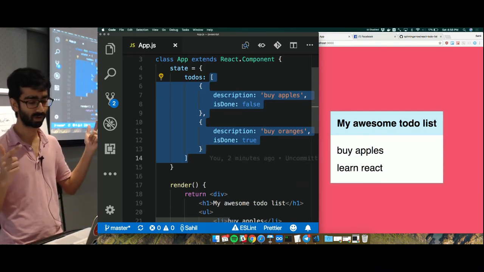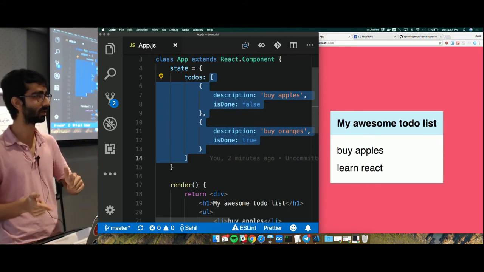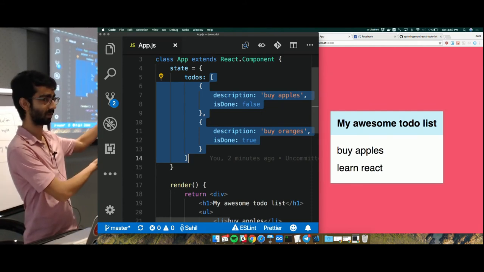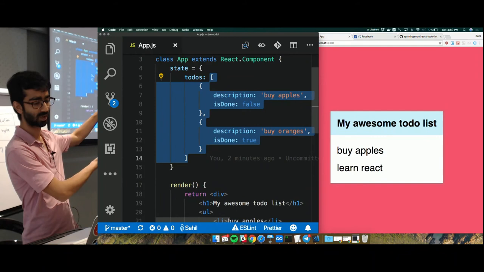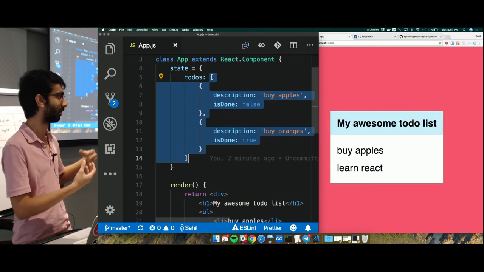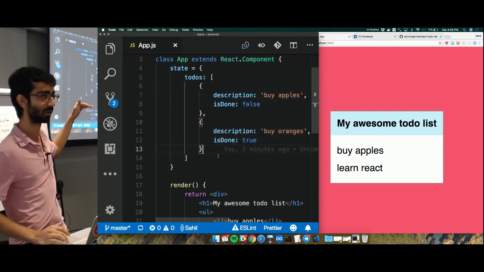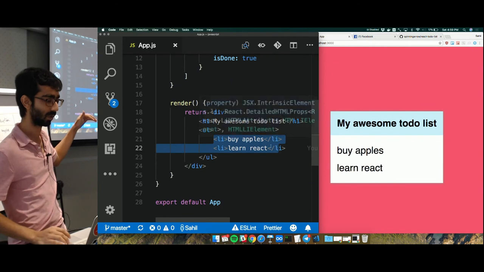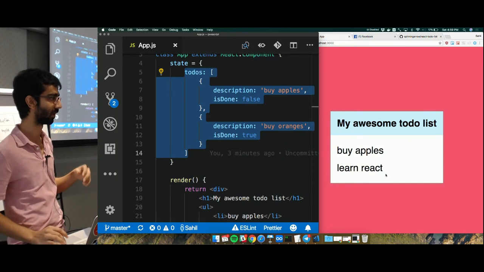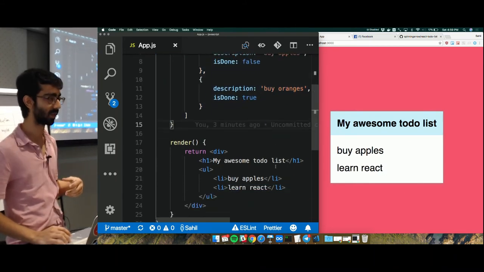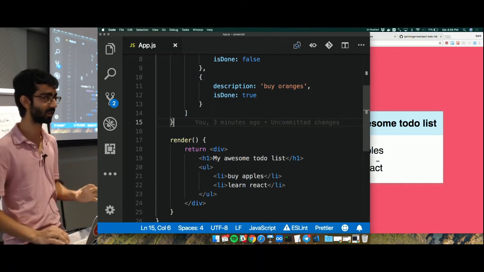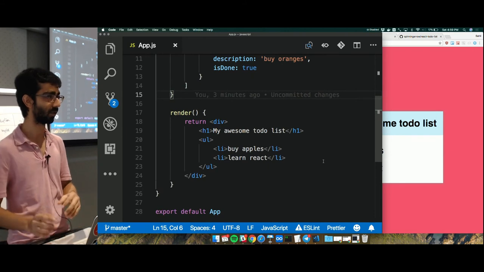All right, awesome. So we have figured out what data our app needs. We know how to model that in JavaScript. And we've put it into the React component's state. The last part that we need to actually do is to use it in our render method. So we're going to use this state, and we're going to render the to-dos from this state. So right now, we've hard-coded some to-dos. Instead of hard-coding stuff, we're going to use these to-dos and display them on the screen. And this is where the map method that we just learned comes in. So I'll show you the syntax for it first, then I'll walk you through what it's doing, and you can try it out.